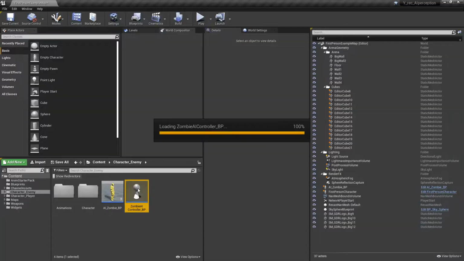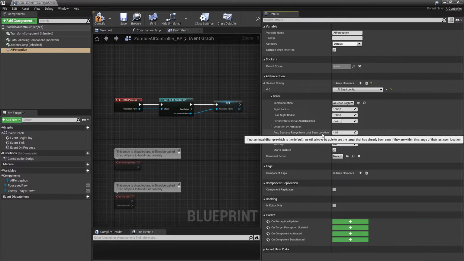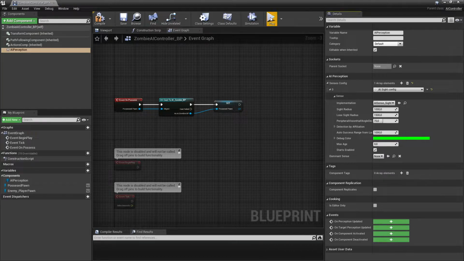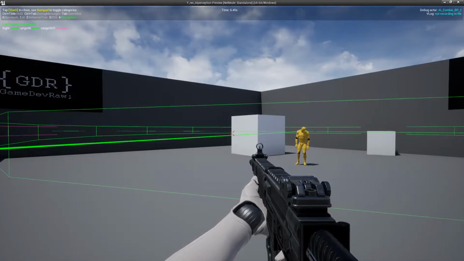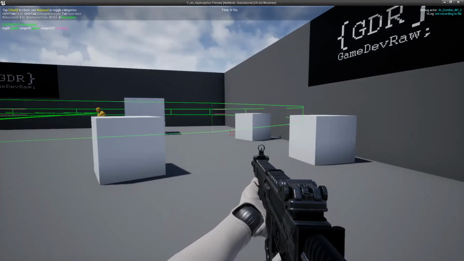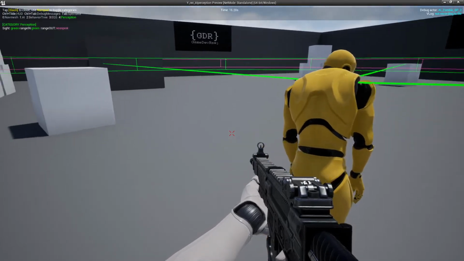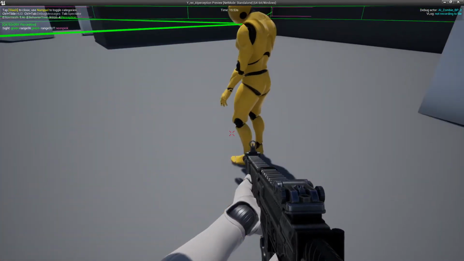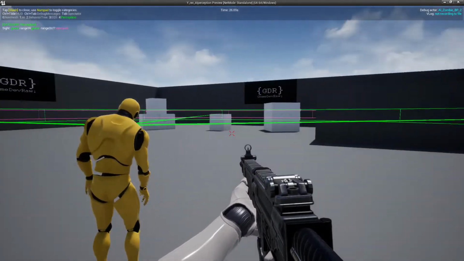If we go back into the AI controller, we can adjust a few things. So let's reduce the vision cone to just show you how that looks. So I'm going to put it at 70 degrees, and let's show the auto success range from last seen location. So I'm going to put this at 1000 units, and let's go back into game. Enable the gameplay debugger. So first of all, the sight cone, peripheral vision half angle. What kind of a name is that? But okay. So you can see it's no longer 180 degrees. It's an actual cone shape now. So we have 2 times 70. That's 140 degrees vision cone over here.